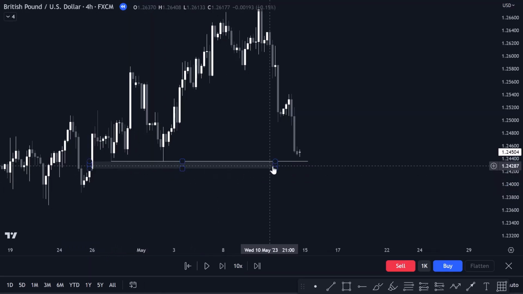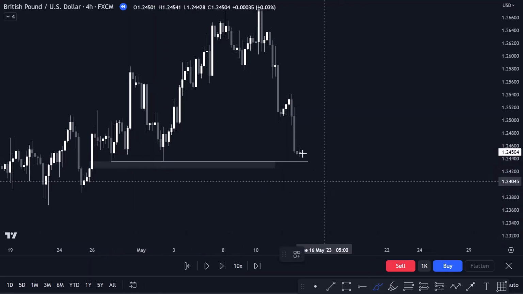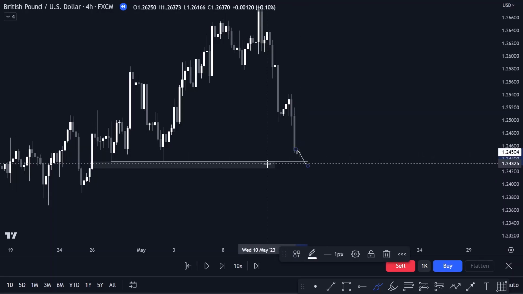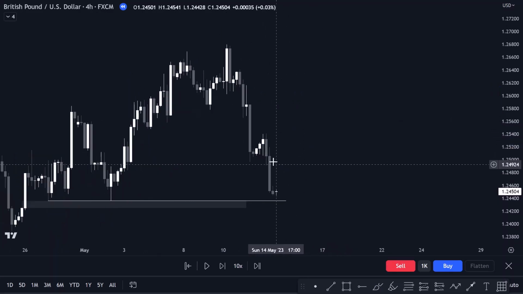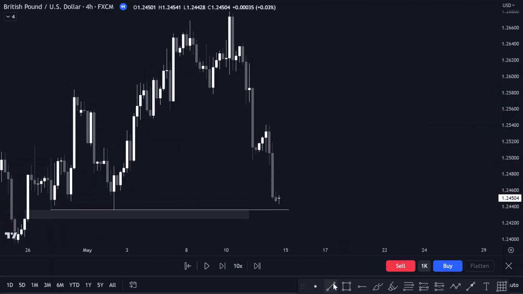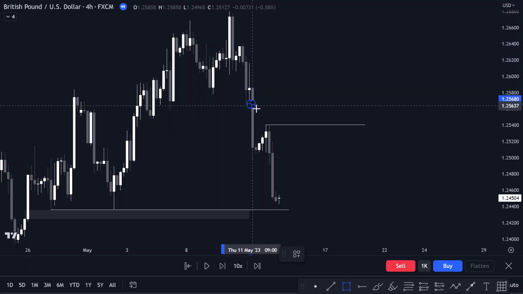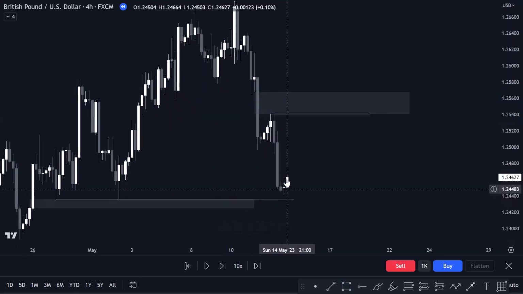So I have this. Maybe price will come down here into this zone and they'll start to go up. What I can target is this internal liquidity. This is an internal liquidity. And similarly, I can see the same here. I have this liquidity and I have this fair value gap that's not even filled to the 50%. I'm gonna decide if price comes down here, I would buy. If it comes here, I would sell.